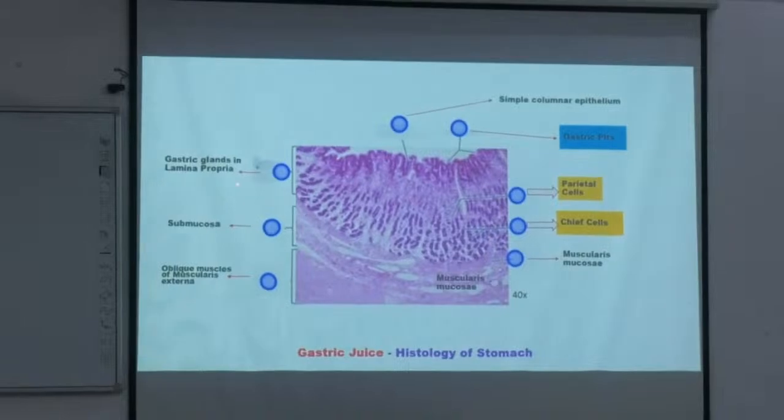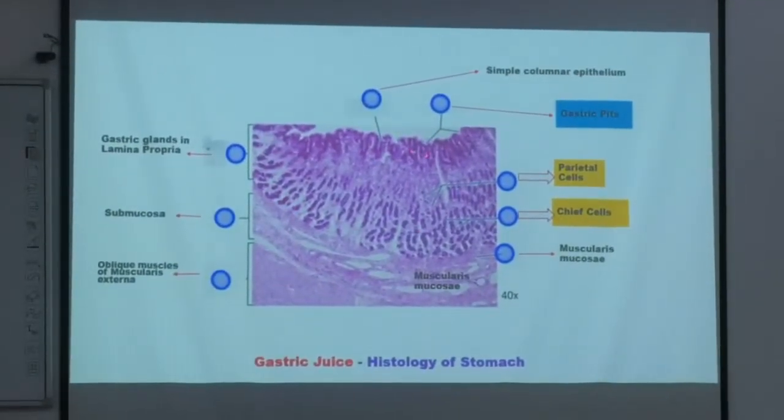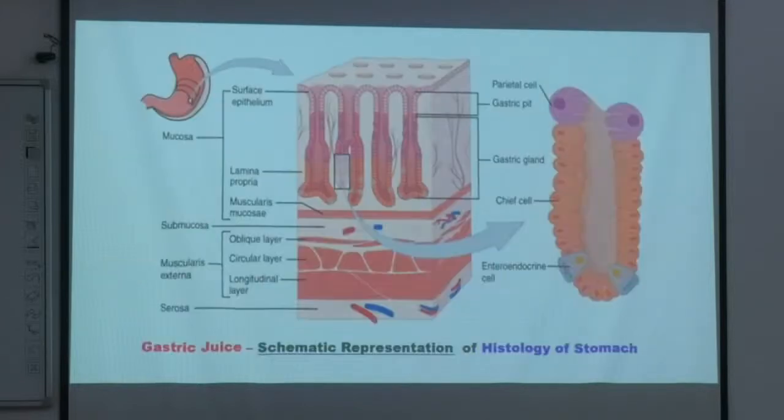As I told you, for optimal activity of any enzyme, the appropriate pH of the solution is required. If you look at the histology, you see that gastric glands are present in the lamina propria, with minor openings here, which I will enlarge in the schematic diagram. Parietal cells secrete HCl, chief cells secrete pepsinogen. Now this is the schematic diagram. You see the gastric gland, this part we have cut, and you see here that parietal cells are there and the chief cells are there, and neuroendocrine cells are there, which are basically controlling the secretion.